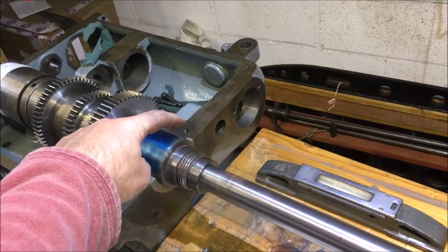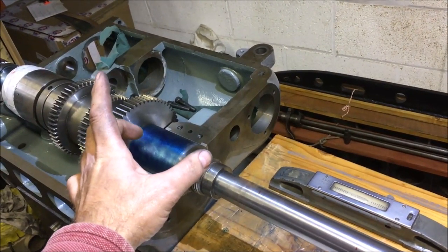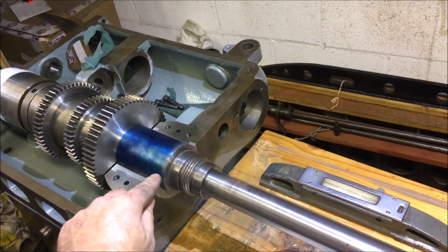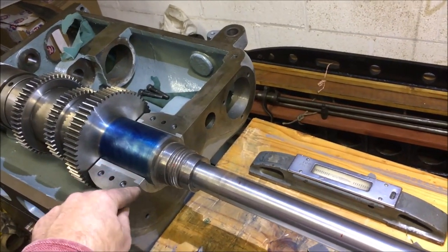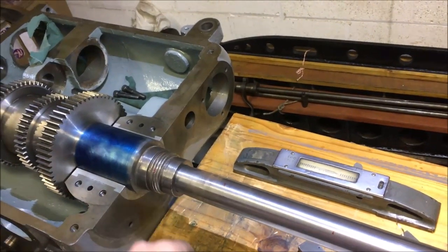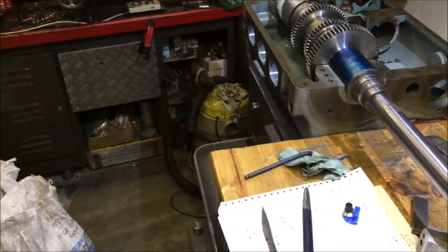And then there'll be basically a contact zone where that oil wedge is putting a film over the spindle and lubricating it, and then there'll be another sort of clearance here just above this section and below it, and then you get another oil wedge filtering around underneath. That's the plan. So yeah, we're going to be doing a bit of scratching.